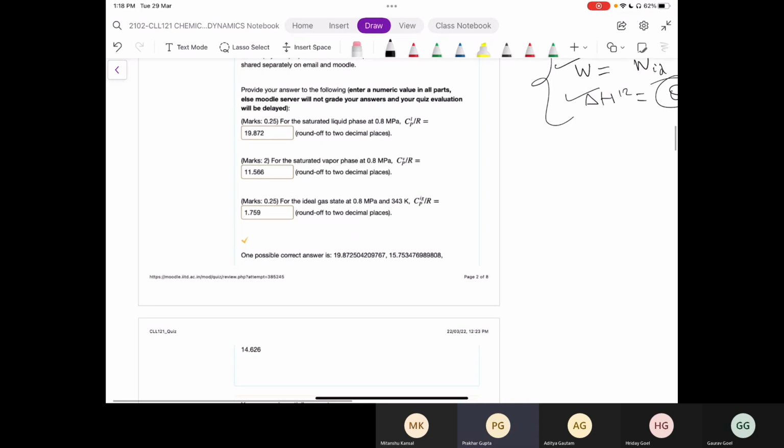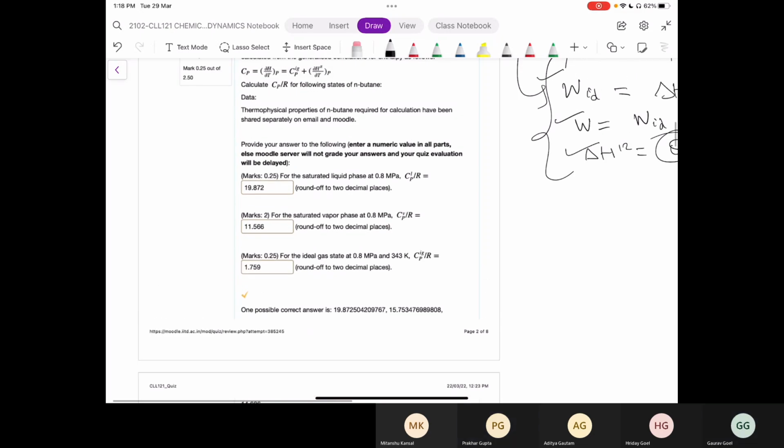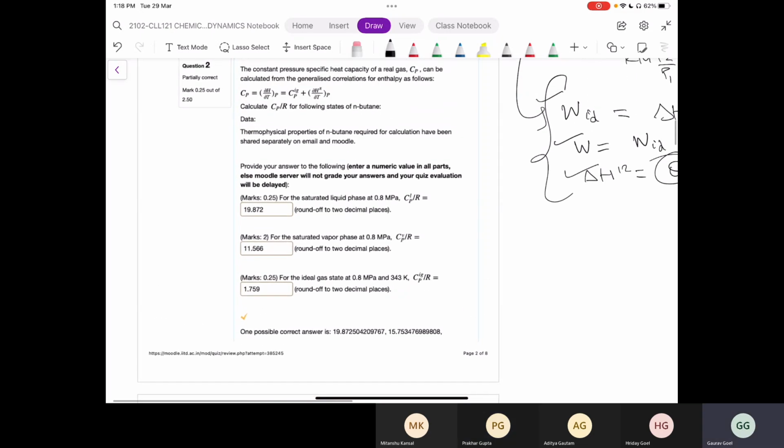Sir, question 2, second part, the C_P^R. Okay. Yes, what is the query? How to calculate it? Yes, sir, general query. Okay. Now, how should you go about it? Sir, I use the liquid data and then the enthalpy of vaporization. Why did you use that?